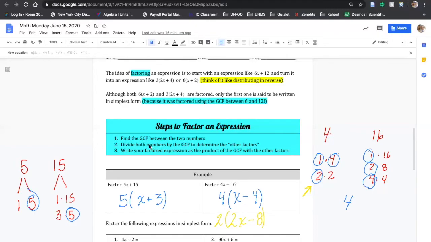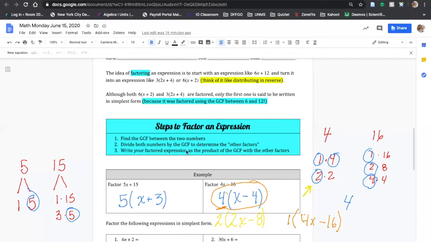And again, I could even do that one more way. I could also try to use the 1. Can we do it with the 1? Let's see what happens. Let's say I did 1 multiplied by 1 times 4x. This would be 1 times 16, 16. All right, so if I try to factor it with the 1, that doesn't really work because it just gives me what I started with, right? It's not really factoring if you only pull a 1 out. So both of these here are written in factored form. This one is the most simple because it's using the greatest common factor of 4, right?